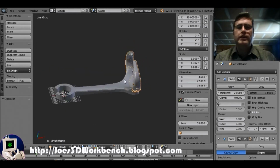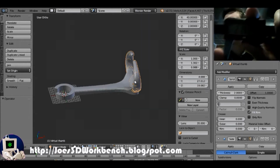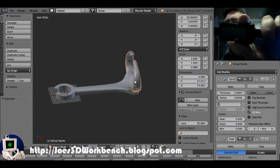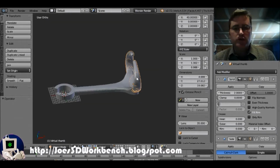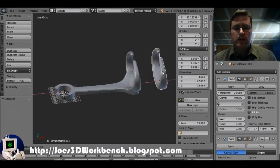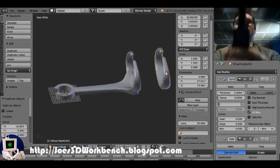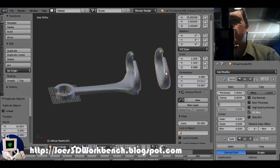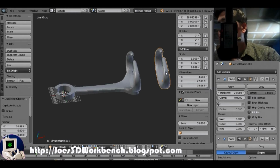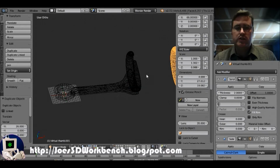So that works, but now we've got to get it over the first knuckle. And actually, I think I might have measured the first knuckle. So 21 for here, and maybe 23-ish to get it over the first knuckle. So we're just going to duplicate this, move it along the X. How far? Ooh, good question. What's the space here? So if I want to put it here and say about there, we're looking at about, don't cover it up with your finger, Joe, we're looking at about 26 millimeters. So turn the solidify back on. Duplicate and move 26.